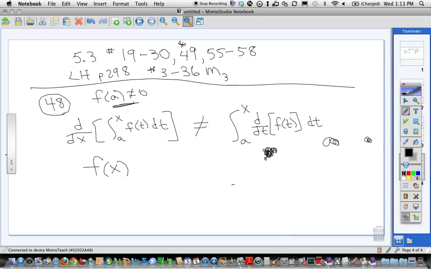Okay, anyway, what could possibly change if you do the antiderivative of the derivative versus the derivative of the antiderivative? Plus C. What about the plus C? When you do the antiderivative of the derivative, there could be a plus C. We talked about it a minute ago. If you're starting on the inside and do the antiderivative of this, you'll have a plus C. But when you do the derivative, the C goes away.